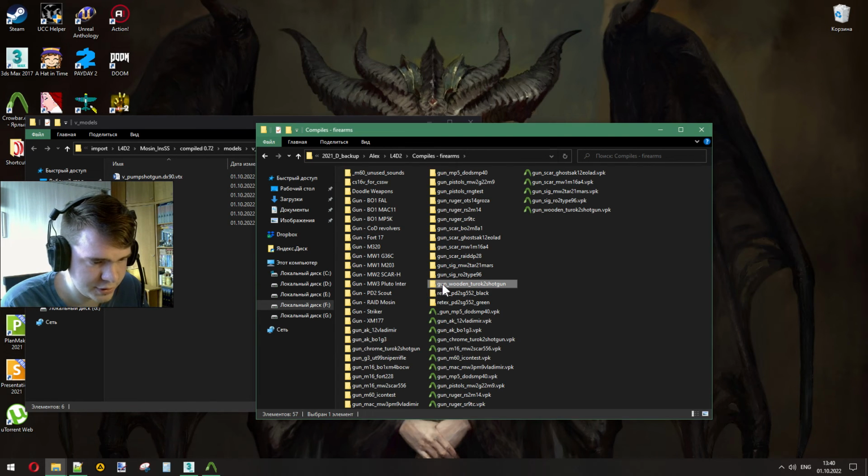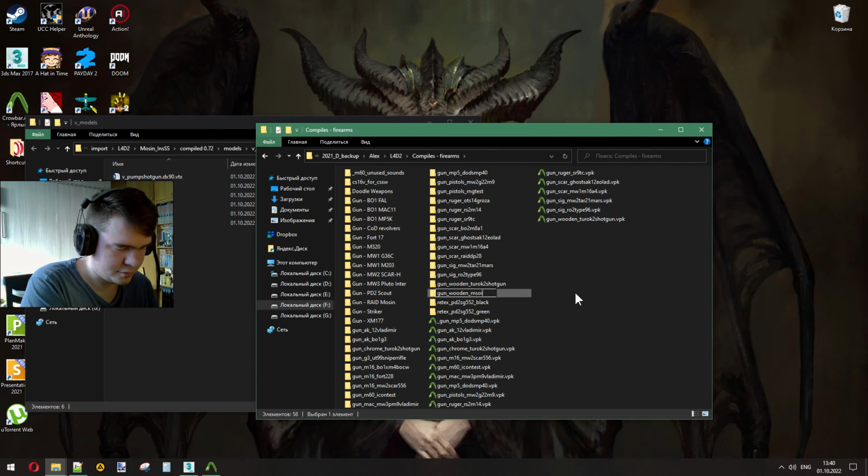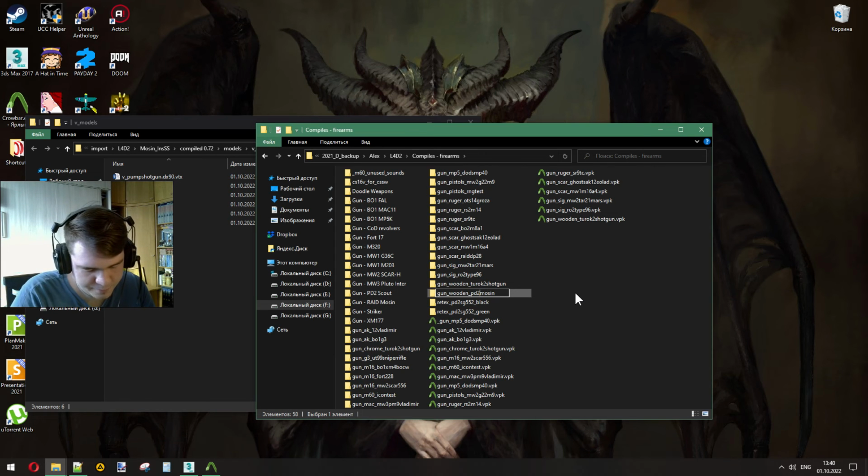So let's take a random wooden shotgun mod over here, rename it to Mosin. It's gonna be Payday 2 Mosin because I already did the Raid one, and no, I'm not gonna take the ones from Red Orchestra 2 or Rising Storm 2 for now.